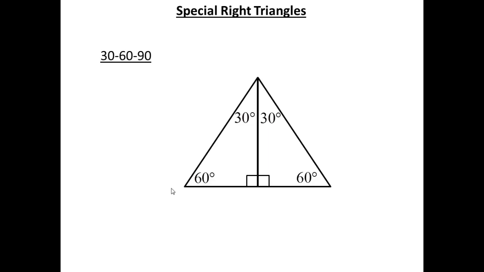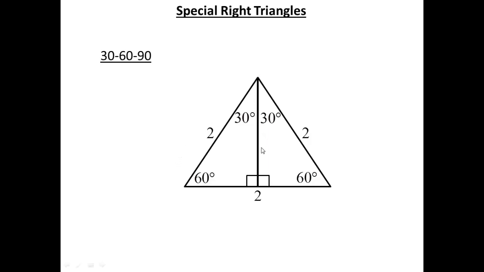We will arbitrarily decide on a side length, but this time I'm not going to choose 1 as my side length. I'm going to choose 2 as my side length. Now, I could just as easily have chosen 1, but the numbers work out a little bit prettier if I choose 2, because what I'm going to do right off the bat is take my equilateral triangle and turn it back into a 30, 60, 90 by cutting it in half.